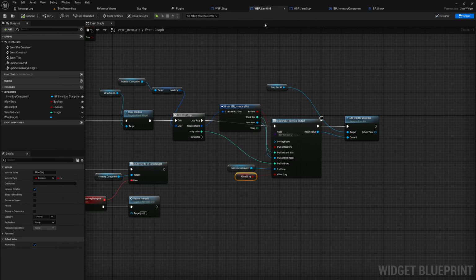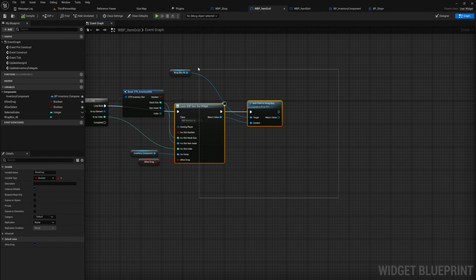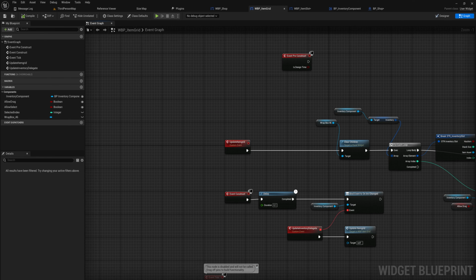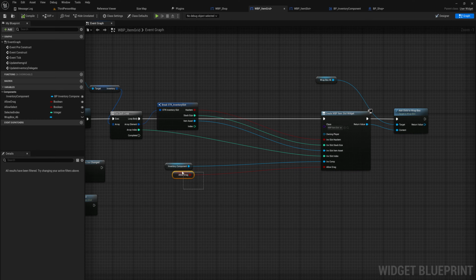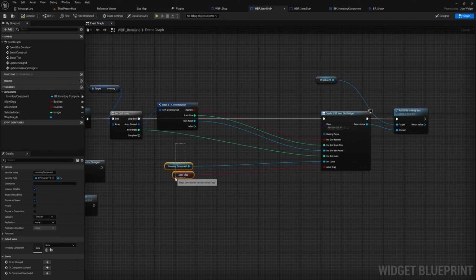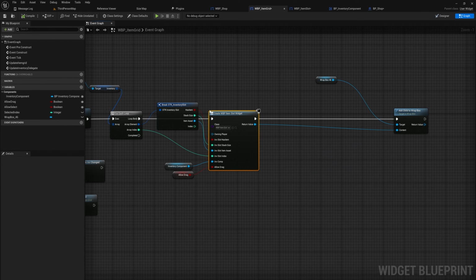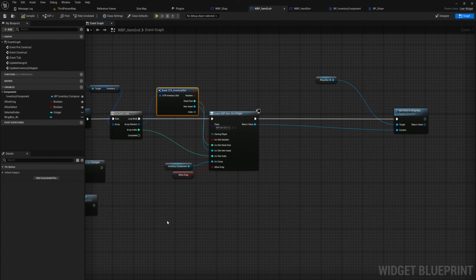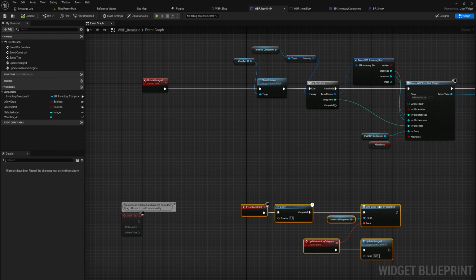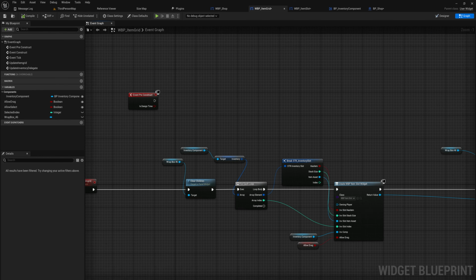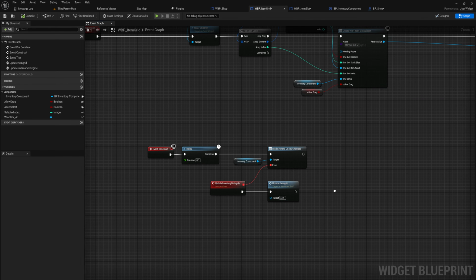So let's go back to our item grid, because this is where the interesting stuff comes in. We want to go to our update item grid here and move things around a little bit, because we're going to be putting some extra stuff in between there in a moment. We also want to find our event construct, which is down here, and move that into a place where we can also start adding some more stuff to it, because we're going to need to in a moment.